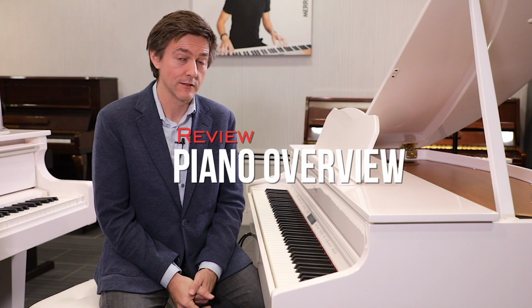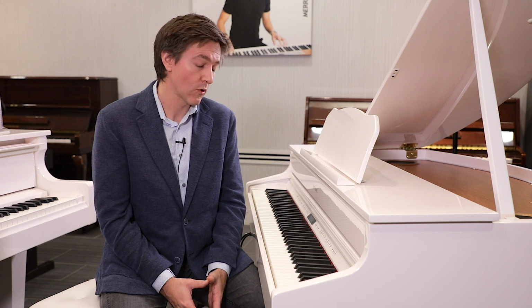This is Roland's GP607. It is a slightly smaller version of their GP609, and these are the two grand pianos that Roland currently offers to the marketplace in the year 2020, and we're in front of a lovely example in white polish. The GP607 and the GP609 both more or less have a very similar tone generator to what you're going to find in the DP603. In fact, it's the same action as well.